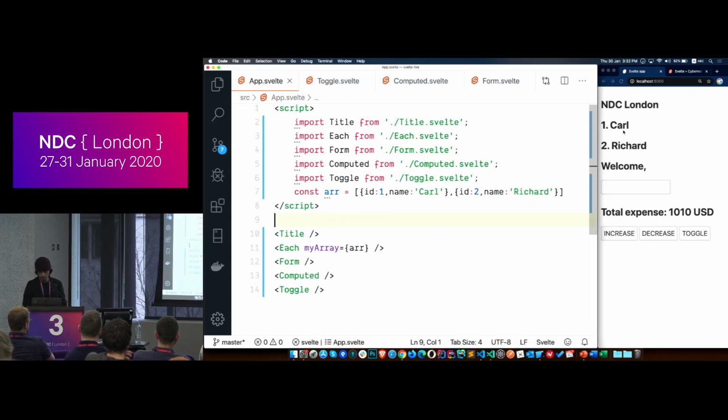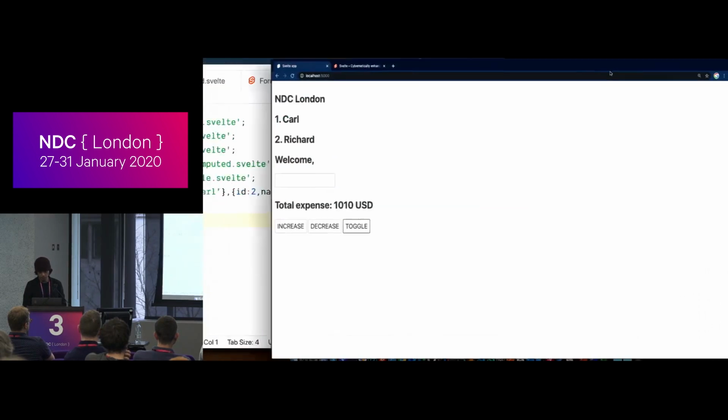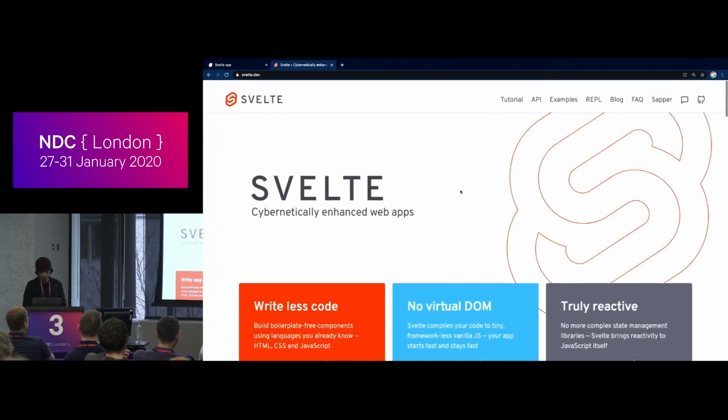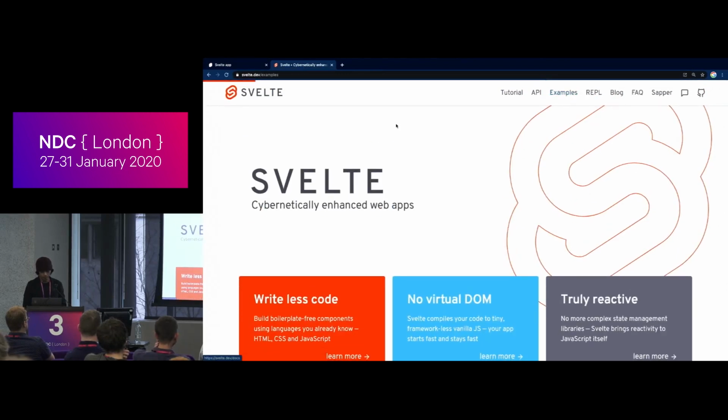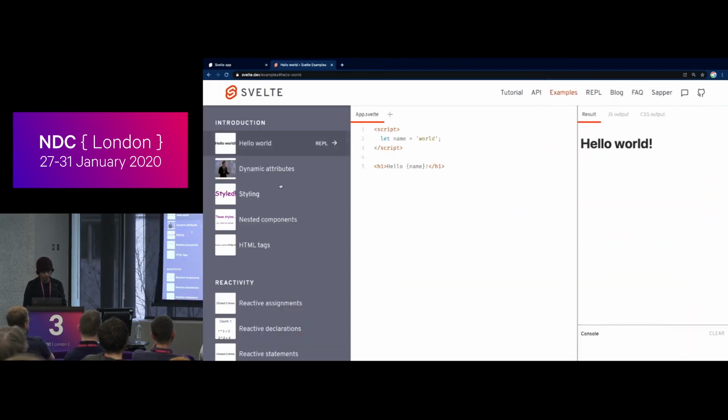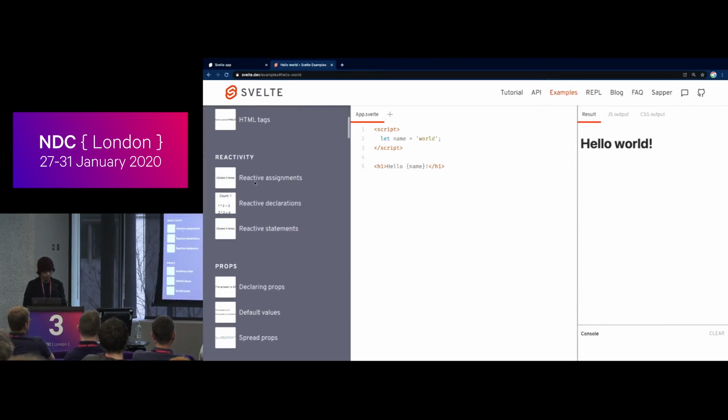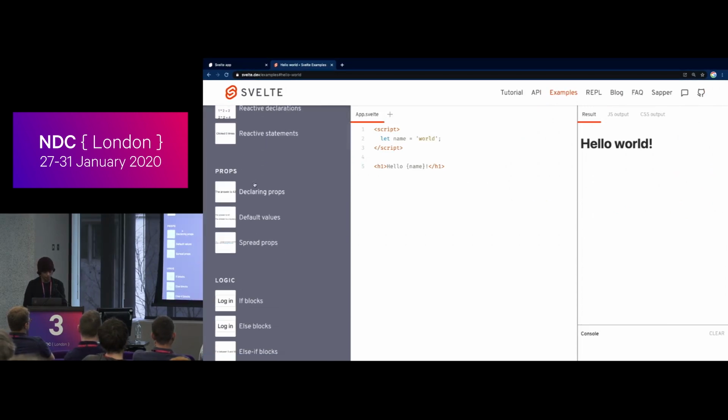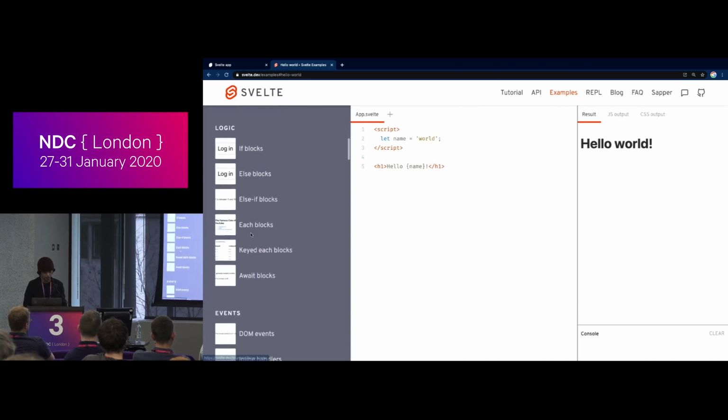Okay, so let's go here to the Svelte website. I'll just show you the rest of the APIs here. There's the reactivity, props, logic.